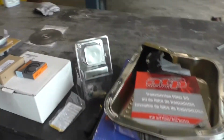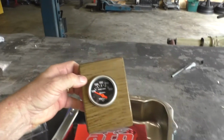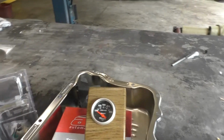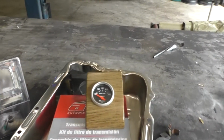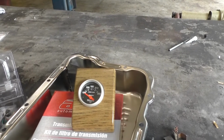Also got a trans temperature gauge, and this gauge here will allow me to monitor the fluid temperature.